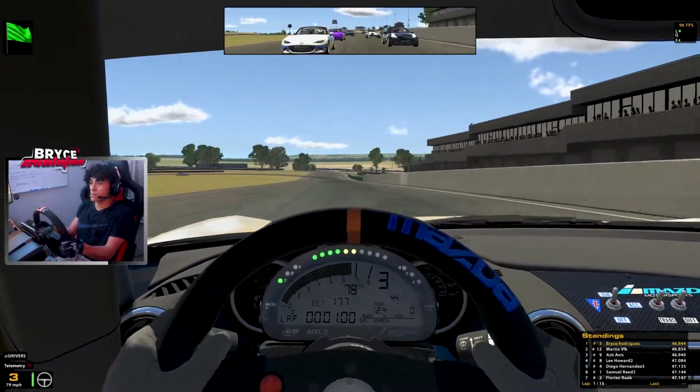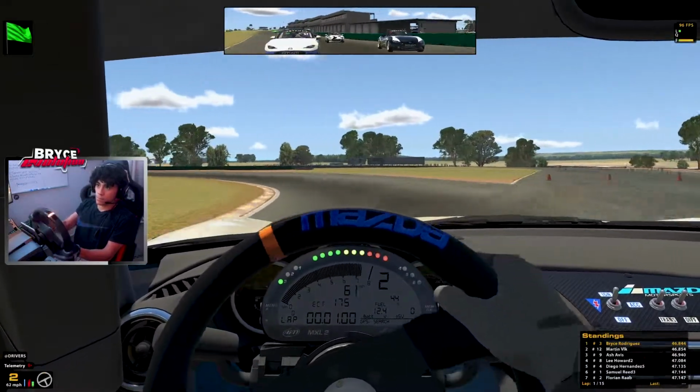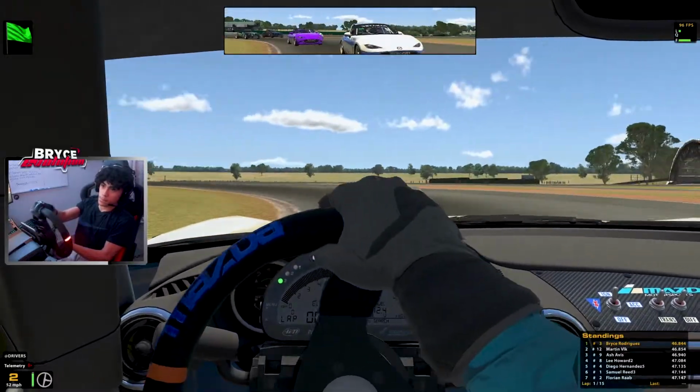The guy behind us, we made sure he was behind him. We don't move all the way to the right, but we were kind of in the middle of the track. We defend the inside line, and the tires are super cold at the start.